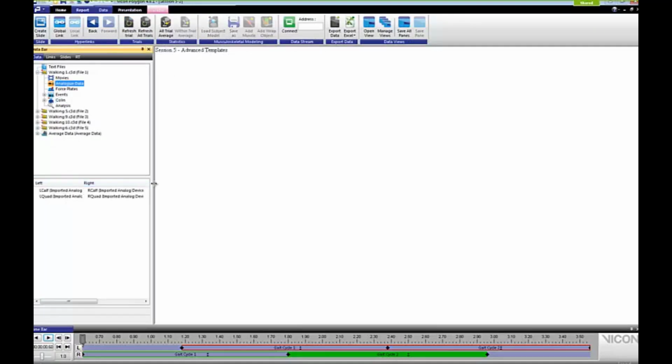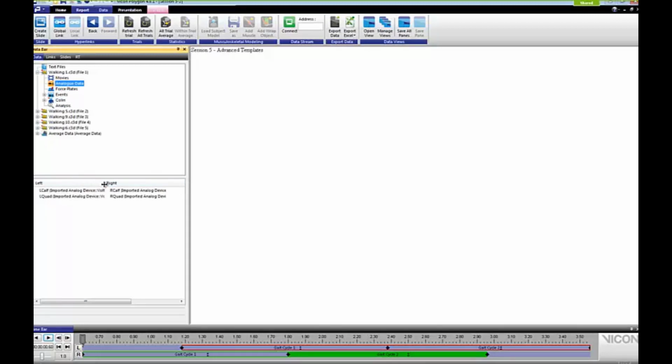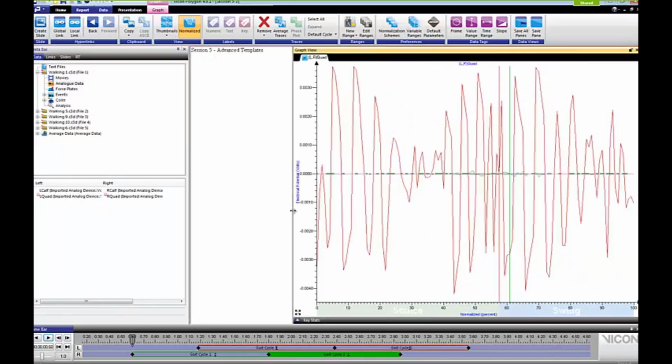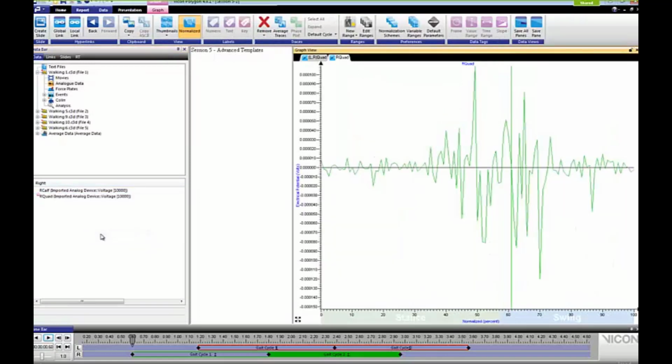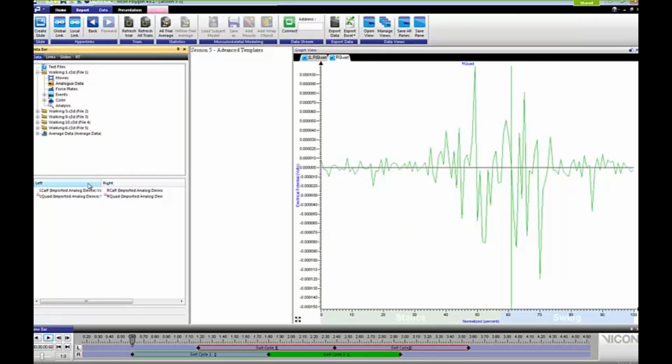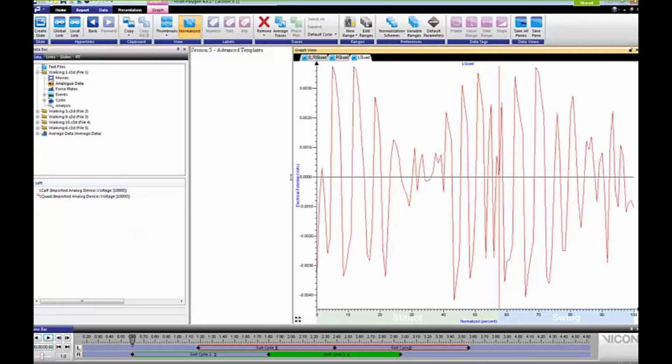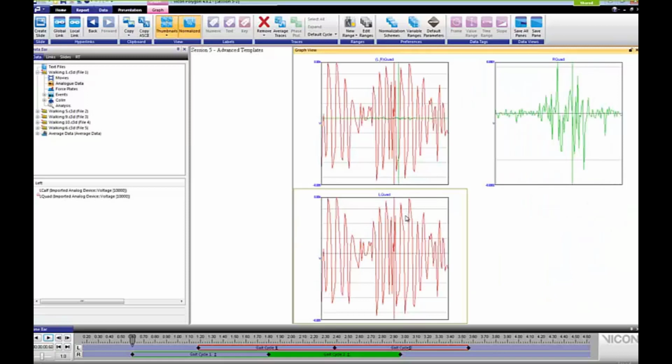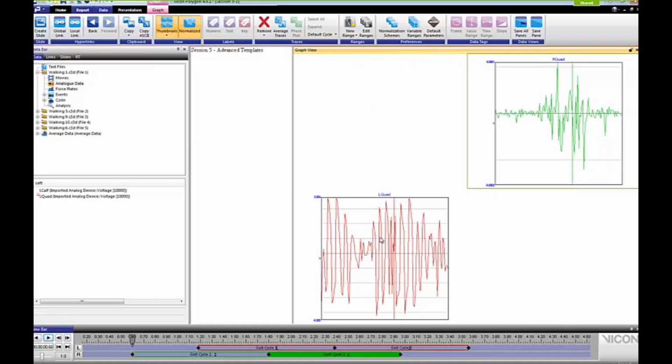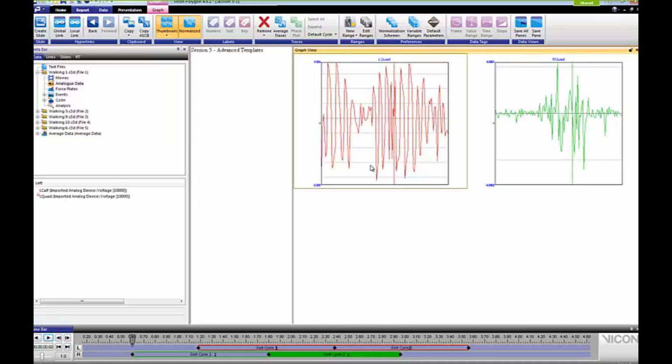So I'm going to expand this. This one just had cap and quad EMG. If I wanted to graph left and right, it's got the same options as the other graphs. You can graph all variables. On this one, it's got both. You can graph them individually by going left and then right, or right and then left, apparently. So if you wanted to look at that, you've got them separate. This one really doesn't do a whole lot for me, so I'm just going to dump it. I prefer to look at them side by side.